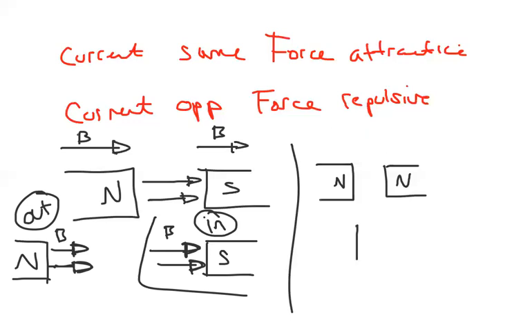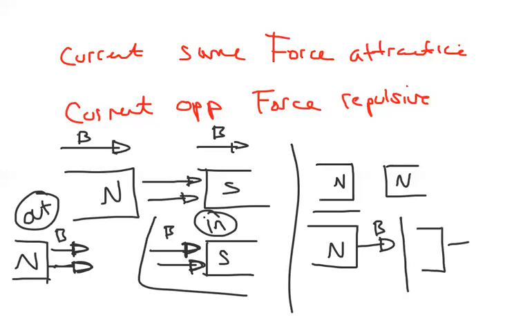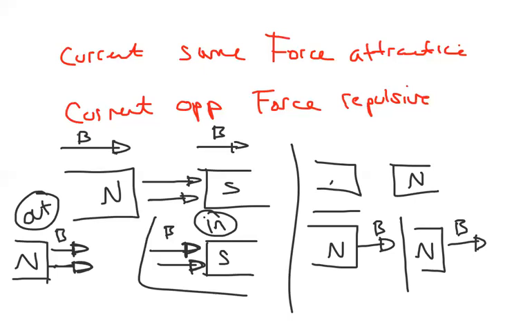And more importantly, we could say, I know for the north, the B is coming out in that direction. And then if I had another north, the B is radiating out. So we actually know that the B is in the same direction. That's probably a better way to explain than I was up there, for two north poles. So that's why when we bring those two north poles together, they repel. The forces, they repel themselves.